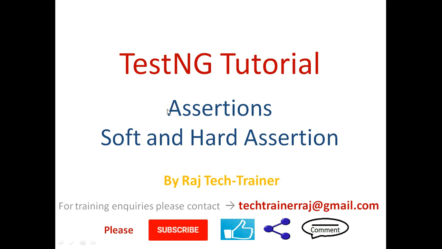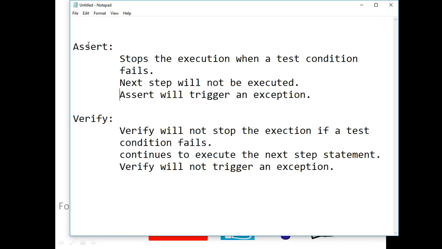Before we start looking at the assertion class which is available in TestNG, we need to understand the two terms assert and verify. What assert will do is it will stop the execution when a test condition fails. During the execution, when a test condition fails, assert will stop the execution there. It will not execute the next statement or next step. And assert will trigger an exception.